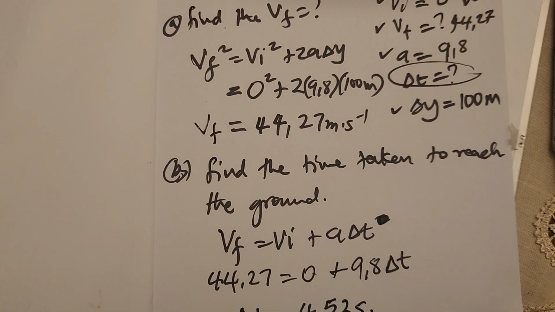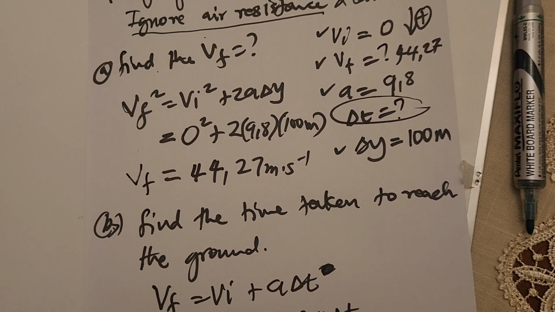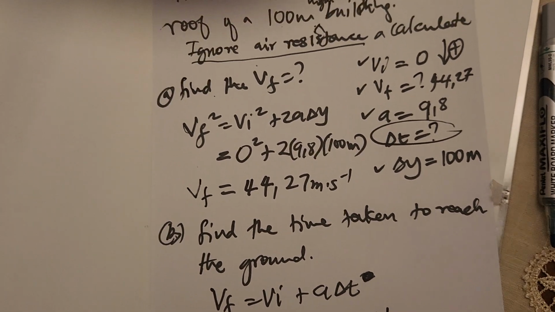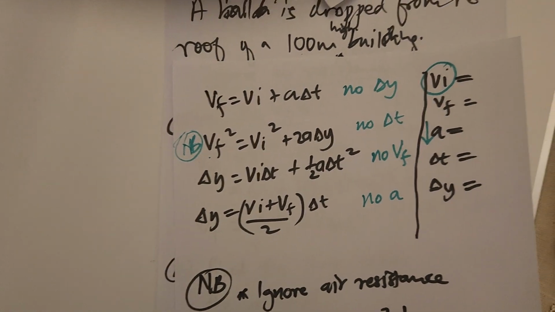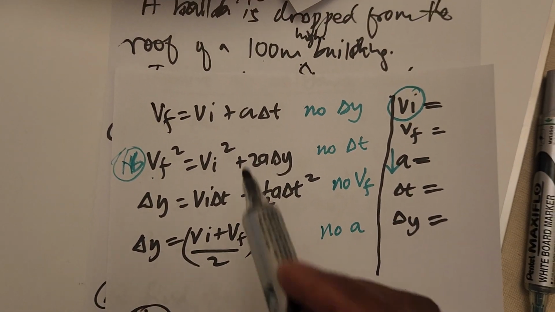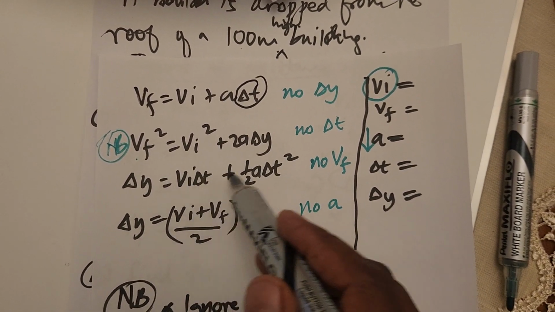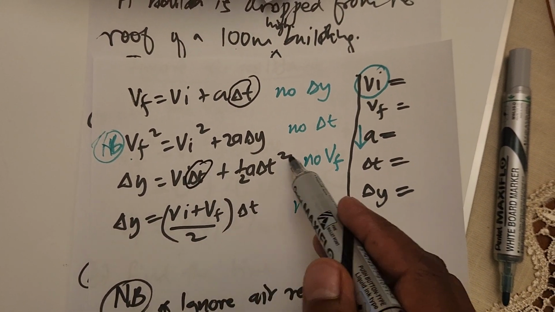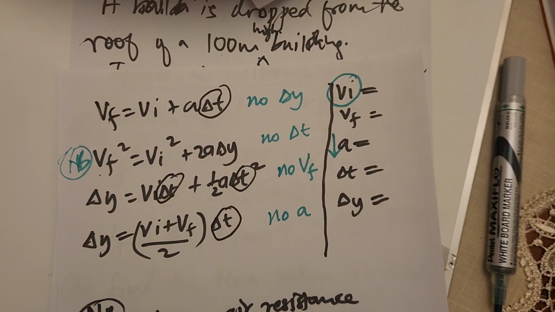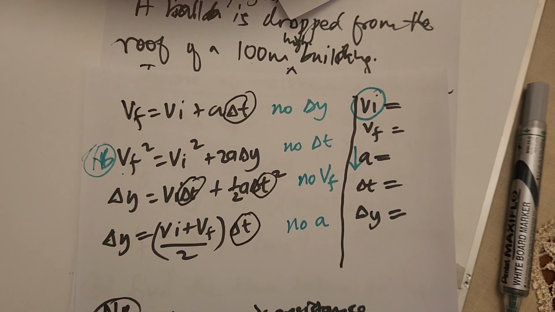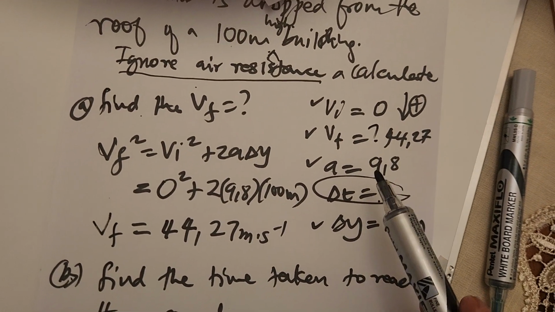This will be the time taken to reach, in this case, the ground. Remember, we say in this case, from the equations of motion, any equation of motion with time, because we have got 3 equations of motion with time, you can see that the first one is having delta t, the second one, the third one is having delta t as well, and then the fourth one is also having delta t. So you can use any of these 3 equations to find delta t, as long as you have got 4 quantities. If you have already calculated the Vf, then you can do that.